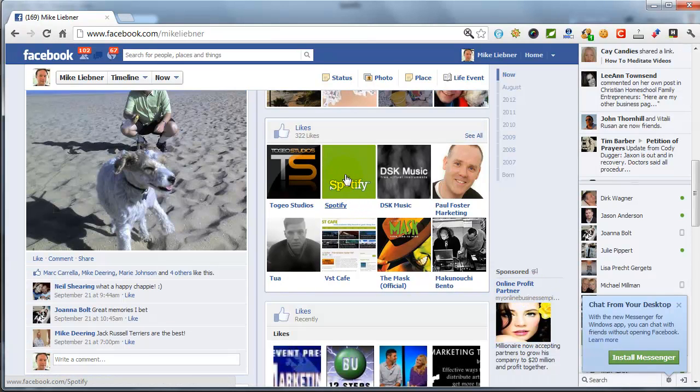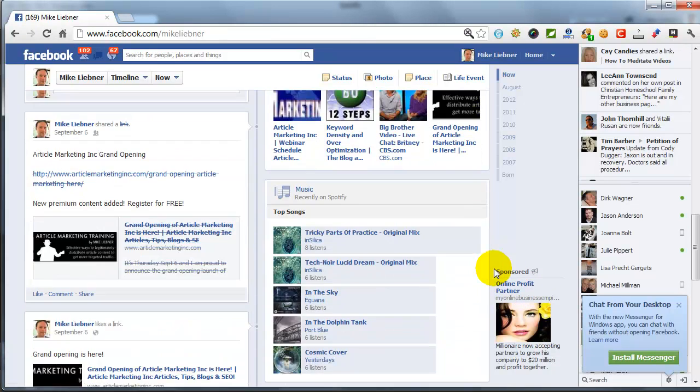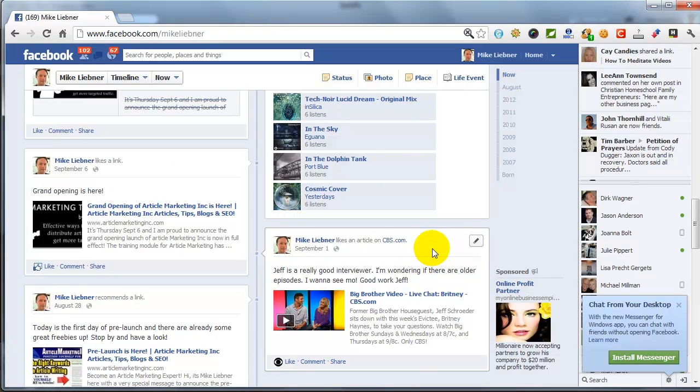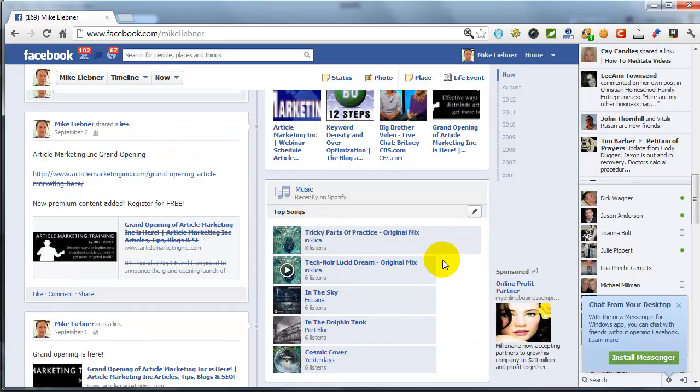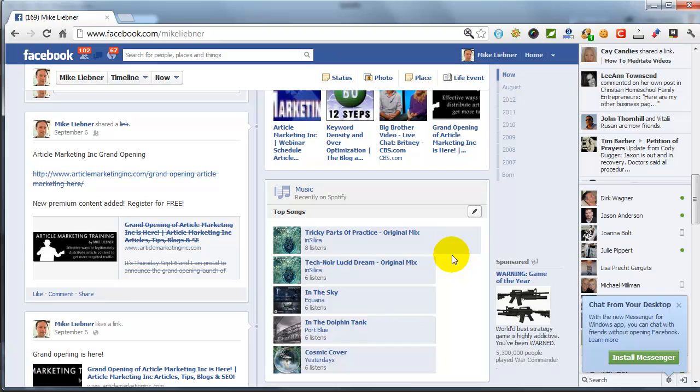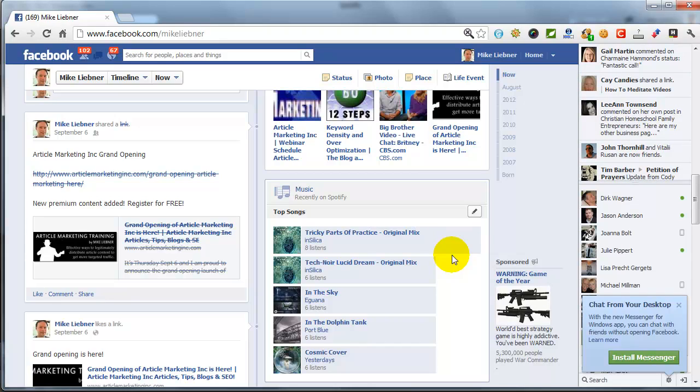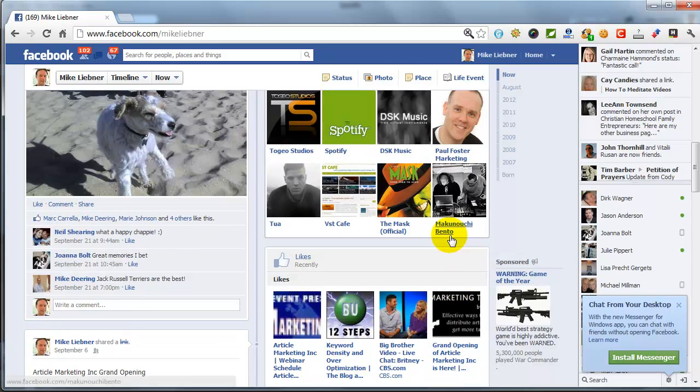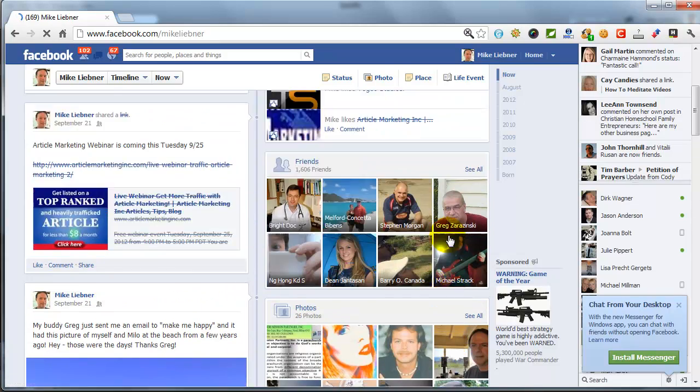It actually has a little Spotify tab. I'll check that in a second. Music, under music, it tells you what you recently listened to on Spotify. So I guess you could do things with the app. I haven't touched it. I pretty much just left it the way it is. But it's pretty cool. The social aspect of it is really different because it allows you to find new music based on what other people are listening to. And it's really good for musicians and artists too, because now it is so easy for people to share music.